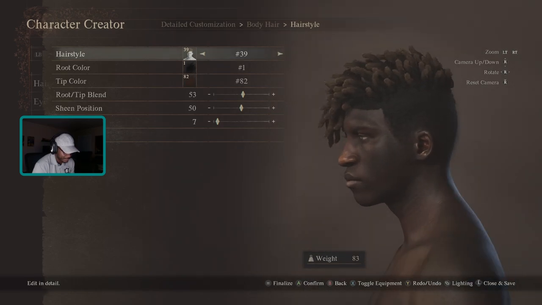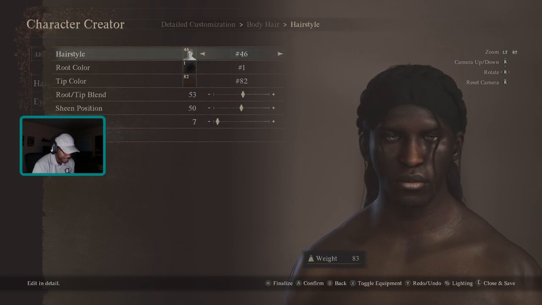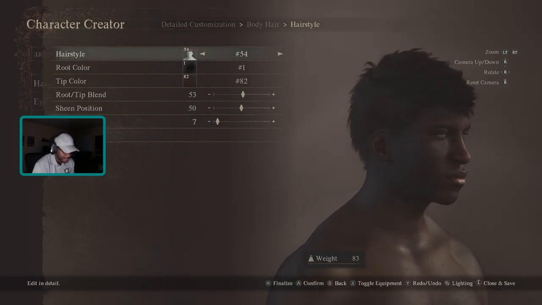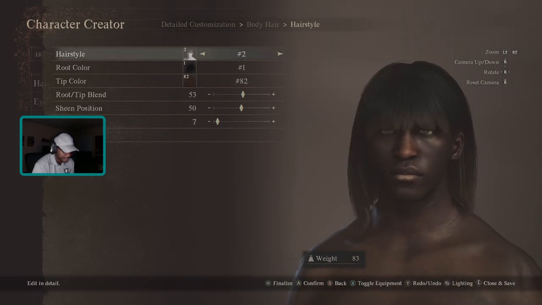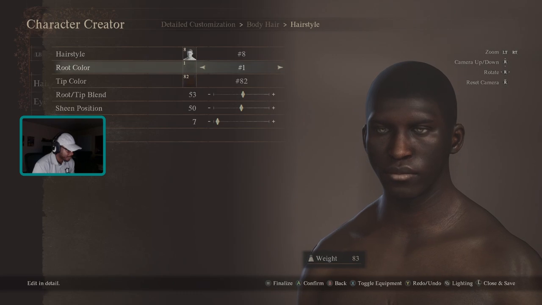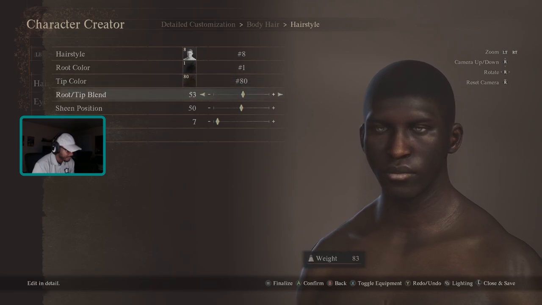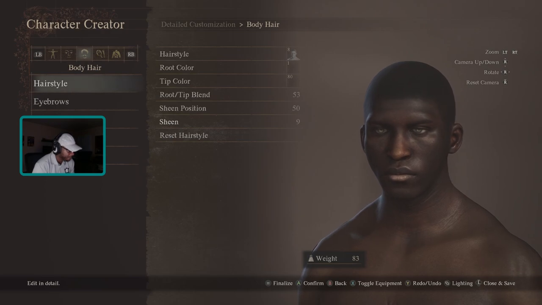I don't want to go with this though. It's too, I don't know. We'll just go with one of the bald haircuts. This isn't bad at all though, but that's still not me, so we'll go with someone that was really low. We'll go with this then. Root color, tip color. We'll leave it at that. Sheen. That's about enough.